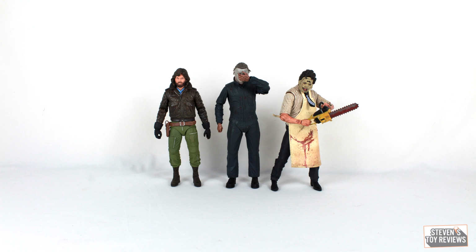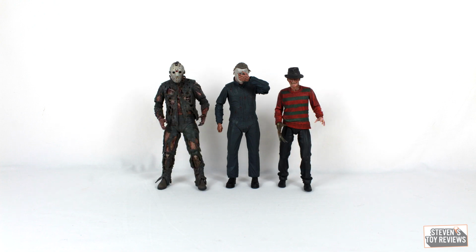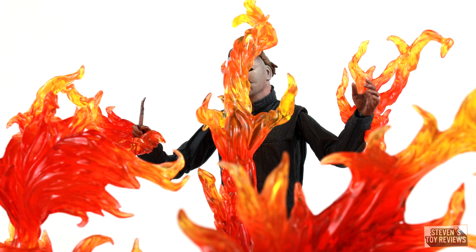So buy now, skip, or wait for a deal. What's going to be unique to this release compared to the Ultimate Dr. Loomis 2-pack release that is coming up is that we're going to get the Ben Tramer head sculpt and the pumpkin. Otherwise, is this release worth getting? I would still say yes.